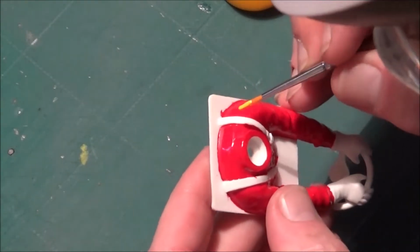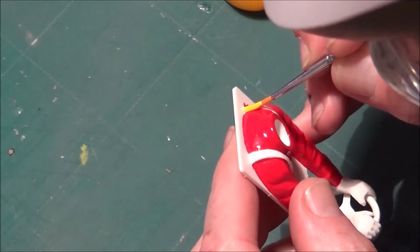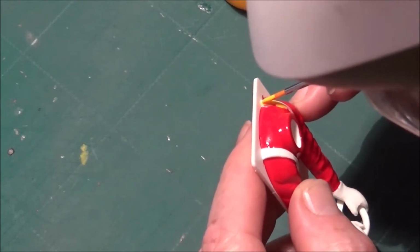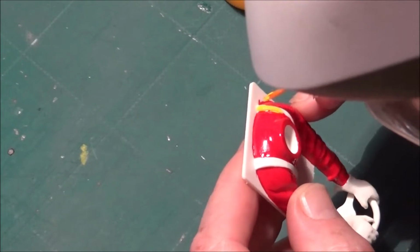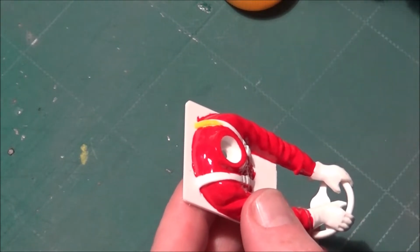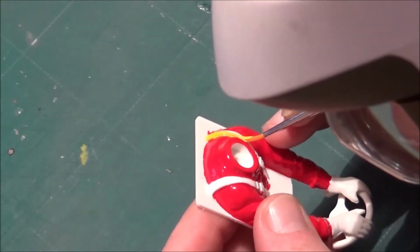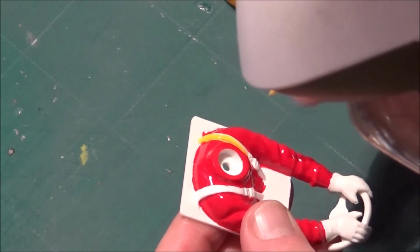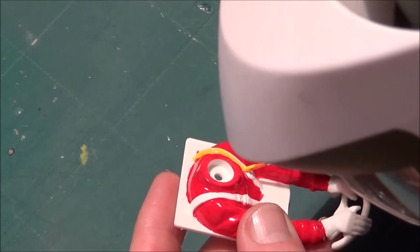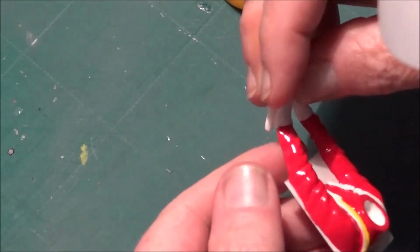I'm now moving back onto the driver figure and starting to paint the harness in yellow. And as you can see there, although I've just taken my finger off, I'm using a combination of my little finger and ring finger on my right hand to steady the paintbrush while I'm painting, and I'm doing my best to stay away from the red of his racing suit. I'm trying to match up and make sure I go over any white bits as well, and I'm now running out of things to say on this bit, so I think we'll go to a speeded up montage.